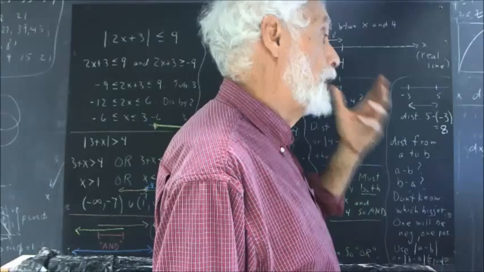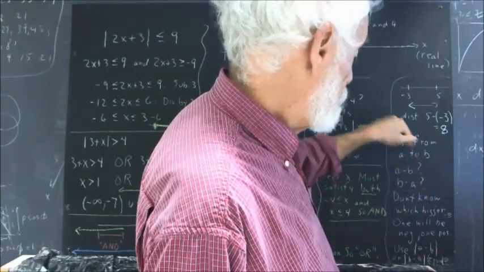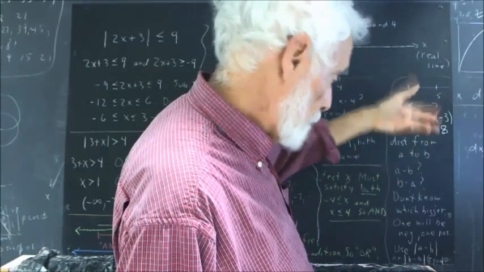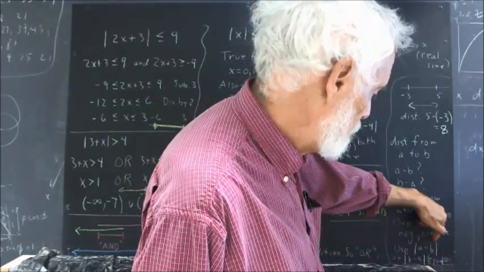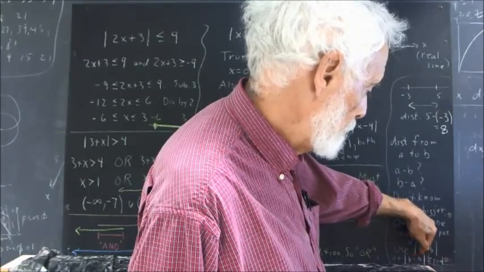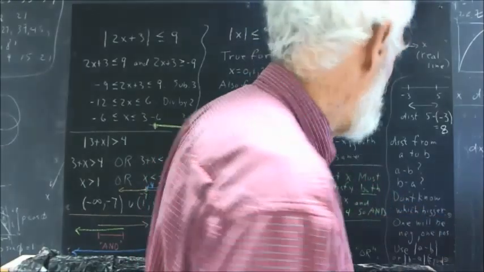They'll both have the same absolute value. And the absolute value is positive. The absolute value is therefore the distance. So we could use the absolute value of A minus B, or we could use the absolute value of B minus A. They're equal. We could write it either way.